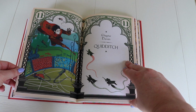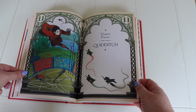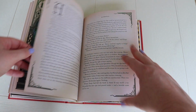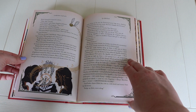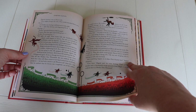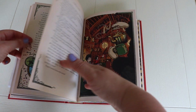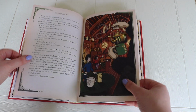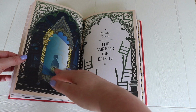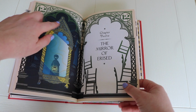Chapter 11. I always was so excited for the Quidditch chapters, or the Quidditch part of the books. I had the most fun with them imagining. I think it just felt really fast paced and exciting. It was fun. Oh, the little teacups. Cute. Ah, yes. The Mirror of Erised. This is a cool picture right here.